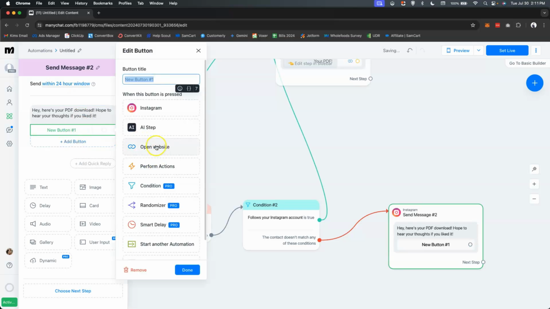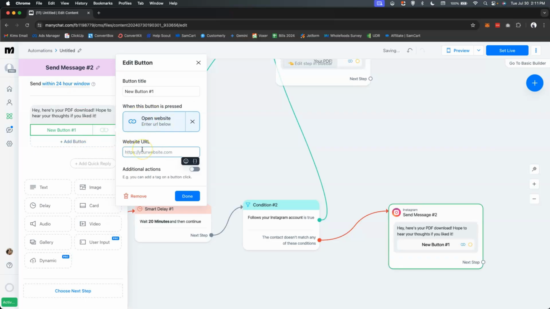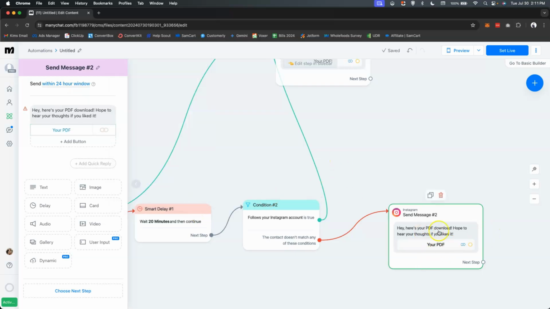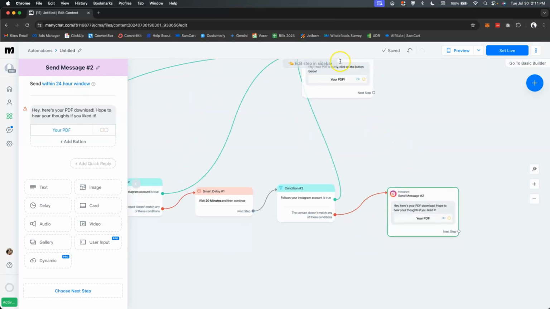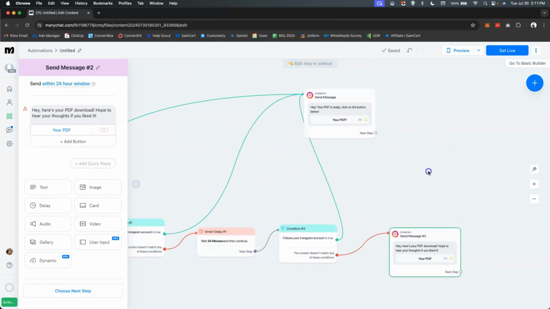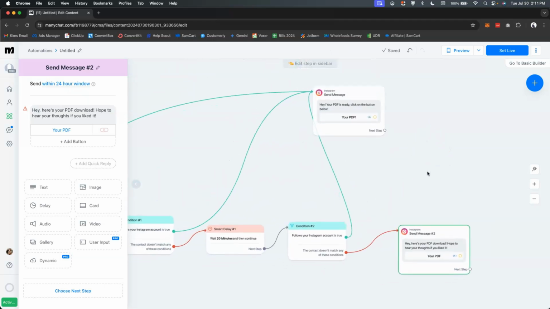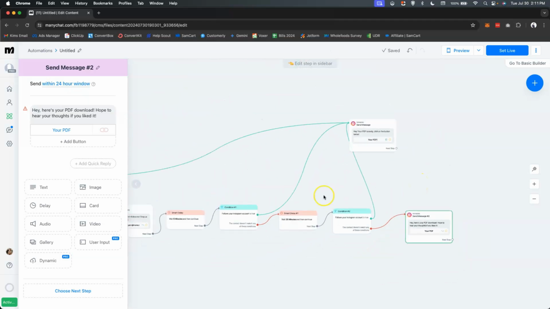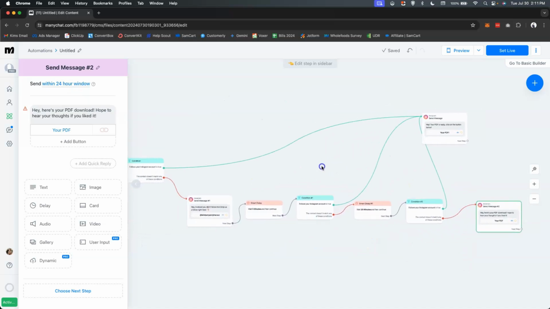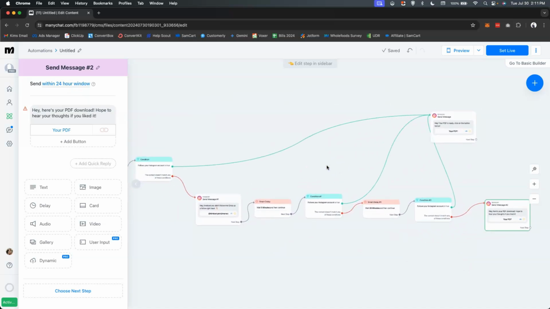And we're going to copy paste your PDF right here. We're going to send them to the same one right here. And hopefully down the line, they will follow you, okay? But essentially what we did is we created a system to prompt your audience, your people, to follow you before they receive a free lead magnet from you or whatnot.